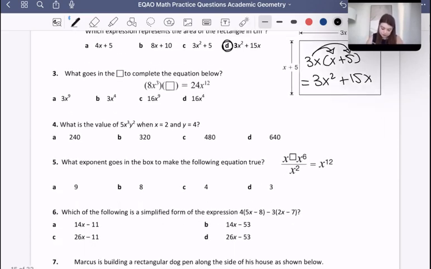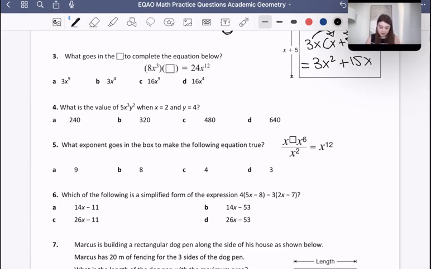Okay, so the next one says, what goes in the blank to complete the equation below? Well, let's think about that. 8 times what is 24 is the first question we got to ask ourselves. And 8 times 3 is 24. So it has to be something that starts with 3 and then x to what power will get us to x to the power of 12? Well, keep in mind, when we multiply two powers together, we add the exponents with the same base. So 3 plus some number is going to get us to 12. Well, 3 plus 9 will get us to 12. So the power must be the power of 9. So therefore, the answer is A. So treat this kind of like two separate questions where we first look at the coefficients of, okay, 8 times what is 24? And then ask ourselves, x cubed times x to the power of what gives us x to the power of 12, given that we know that we must add up the two powers, the 3 and some other number, to get to 12. And that number must be 9. Very good.